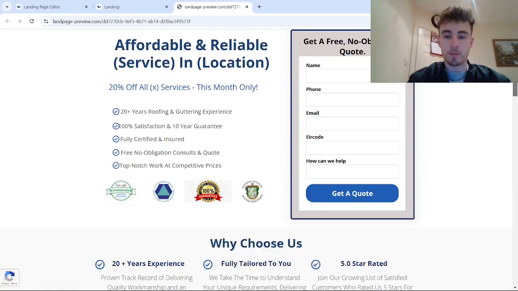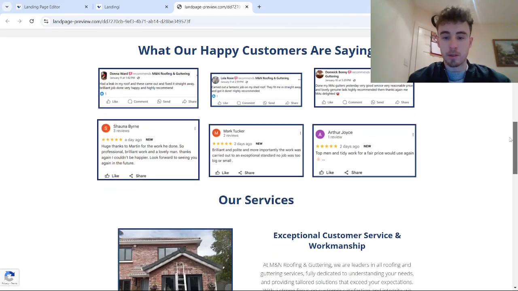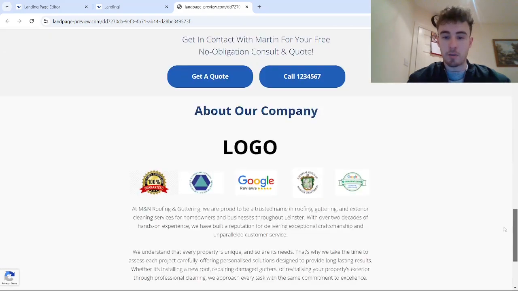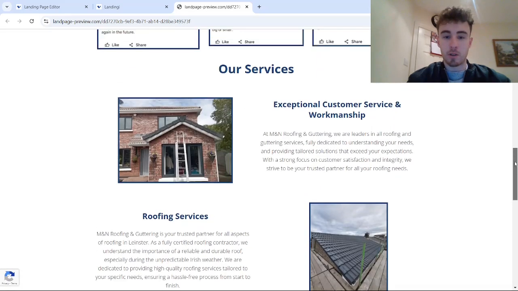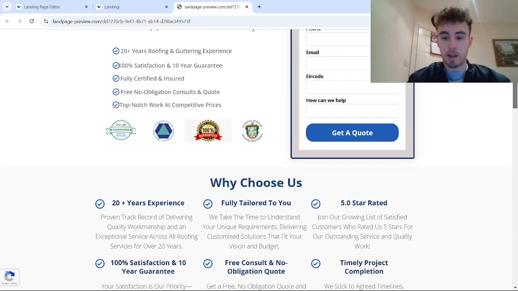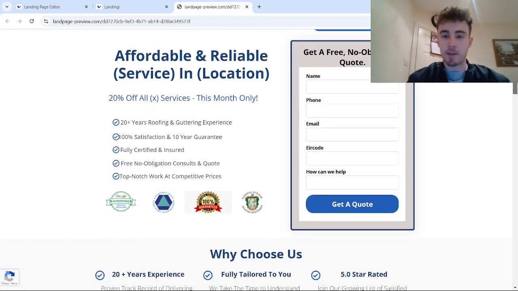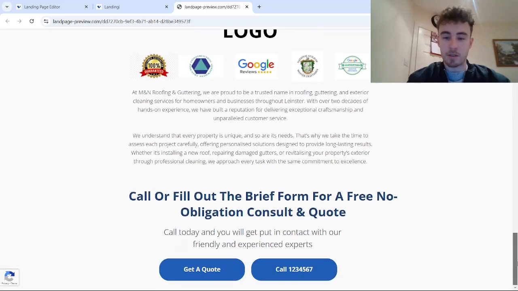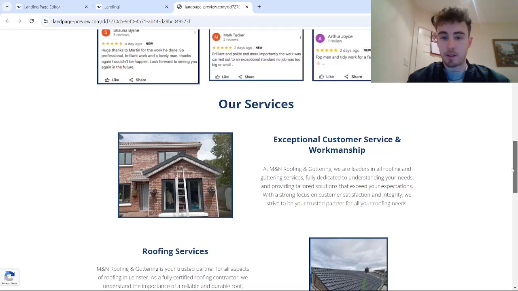And while we're on this published version of the landing page, the key really is just having a nice and simple design, and you just don't want to have too much going on. Only have the essential information: good photos, good reviews, core benefits, and really just full focus on the next action that you want them to take and the information that makes it most likely that that's going to happen. We don't want to have any links to different pages that are going to distract the user from what we want them to do next. We only want to focus on what really matters on our landing page.